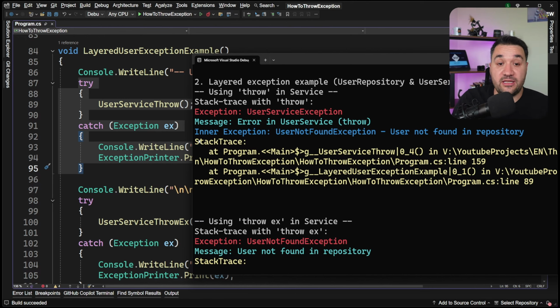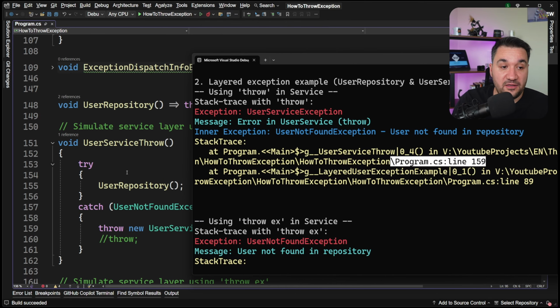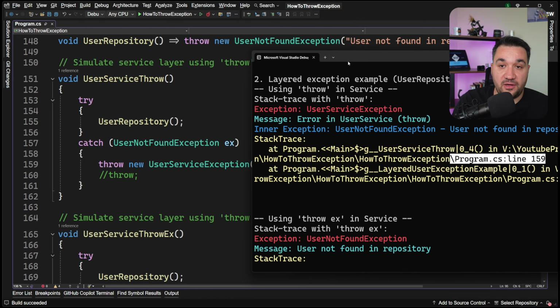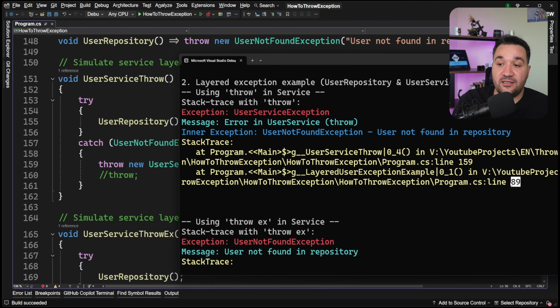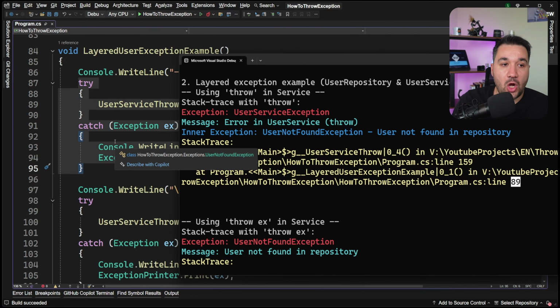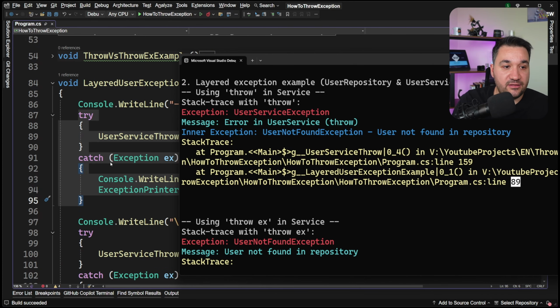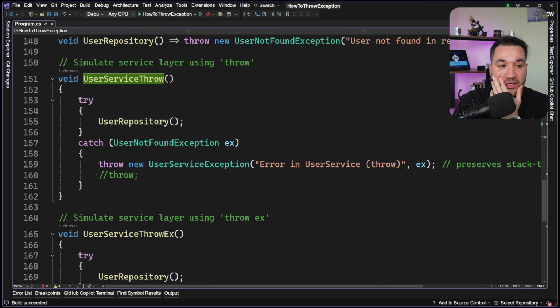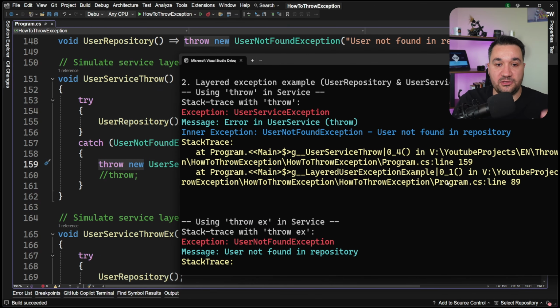And it also says, okay, this is the stack trace text, but it also says there is one exception thrown in 159 over here. If you see UserServiceNotFoundException, and also 89. So there's something called 89 here. So now I can trace all the stacks. This one throws an exception that is being thrown over here, and I'm able to catch it. It shows me all the stack trace.